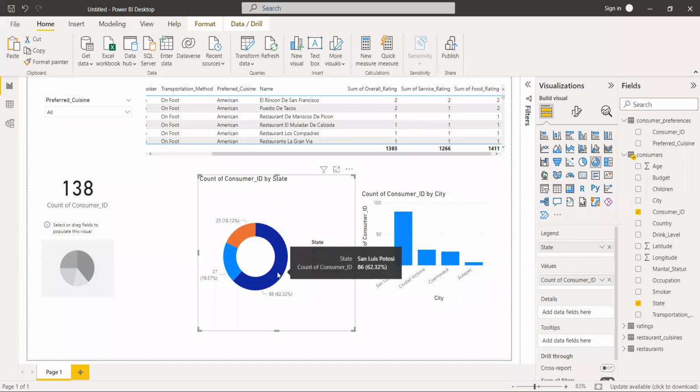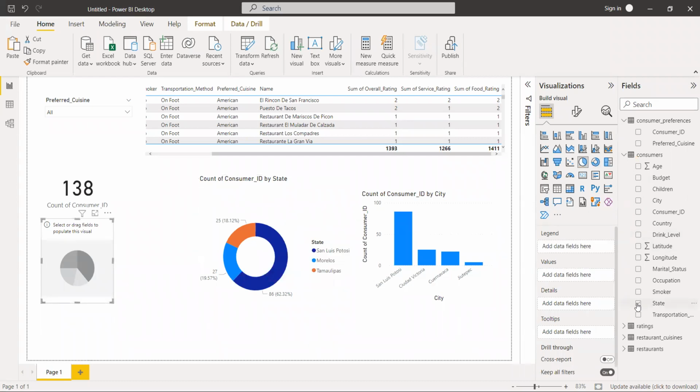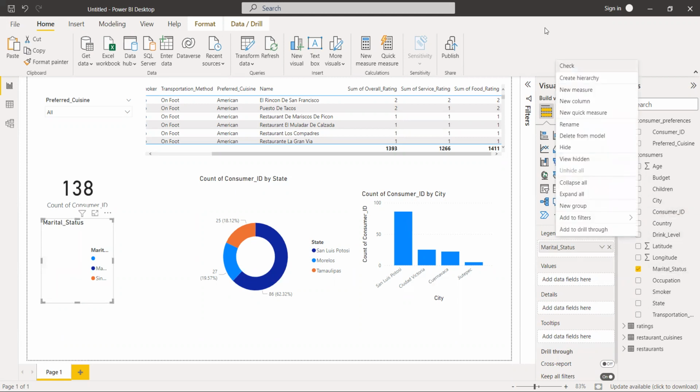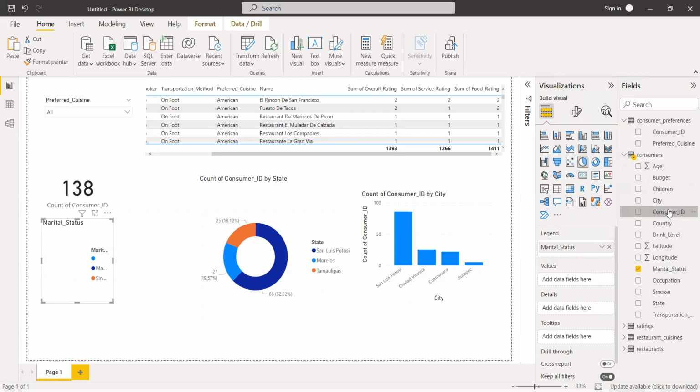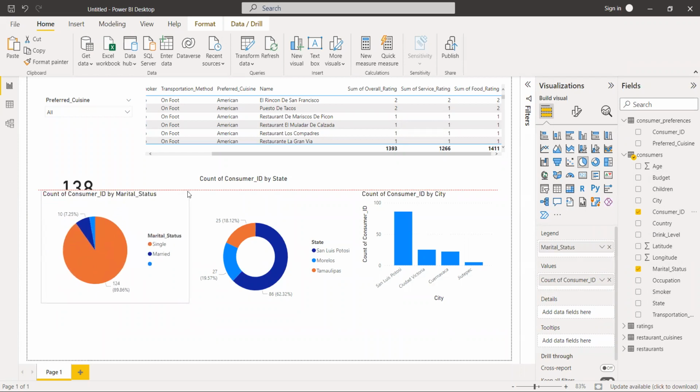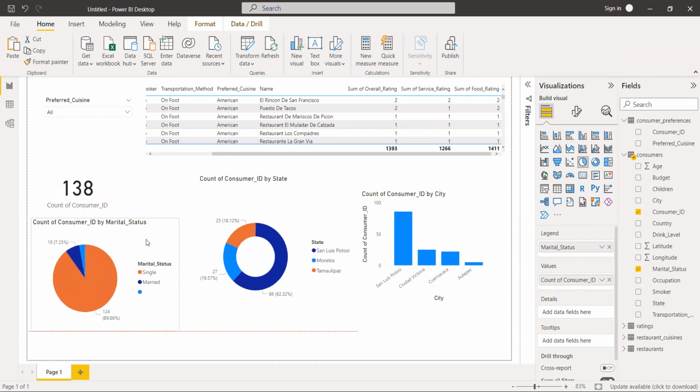Okay. So let's say we want to see the percentage of how many customers we have that are married. Marital status, the customer. Okay.